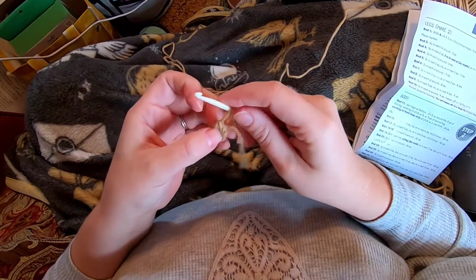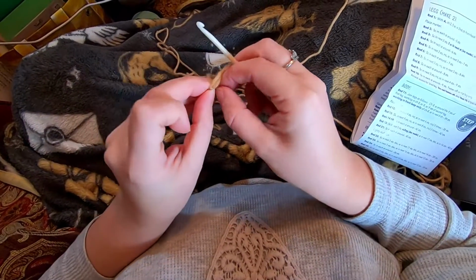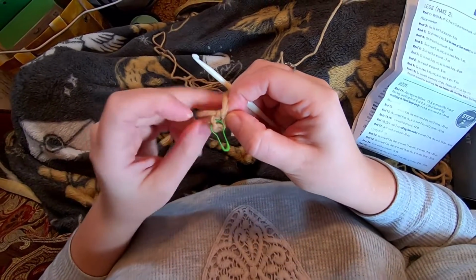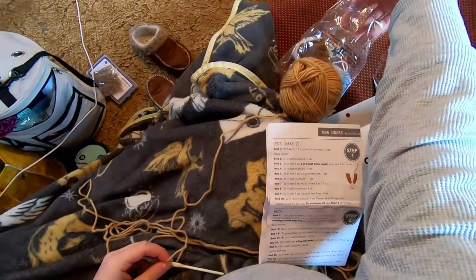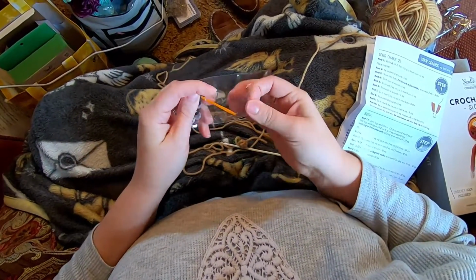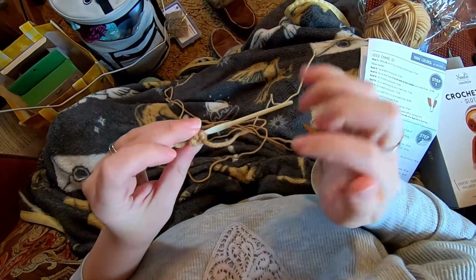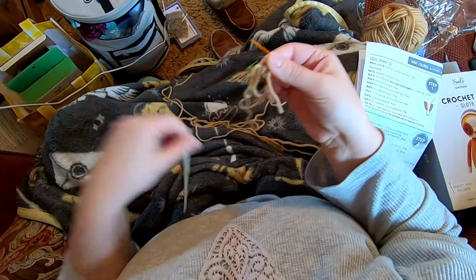So now each one of these little sets of loops, which are actually really hard to see right now, is the top of a single crochet. So we have 1, 2, 3 right there, and then 4, 5 in this row. So before we move on, I'm going to grab the needle, and what I'm going to do is kind of weave this around here to close this up a little. So I'm going to bring this loop up so I can take my hook out.